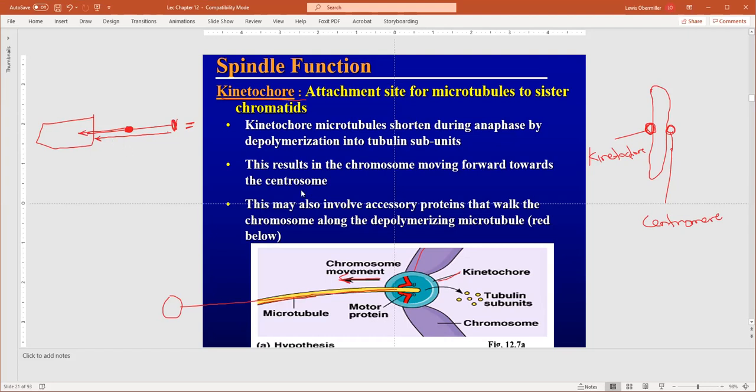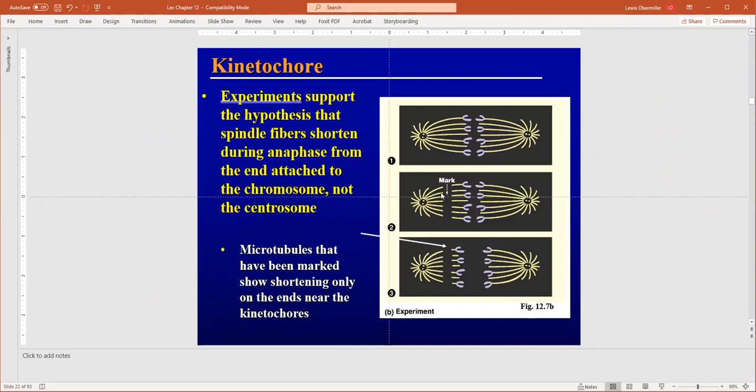All right, so scientists didn't know if chromosomes pulled themselves in, kind of like a skier, or if it was the centrosome doing the pulling, right? Someone in the microtubule organizing center. And so they actually speculated that it was a centrosome, but then they did an experiment where they put a mark on these microtubules. And once they marked them, they noticed that that mark never moved. And that means that the chromosomes are pulling themselves in, kind of like the skier, rather than someone in the boat pulling them in.